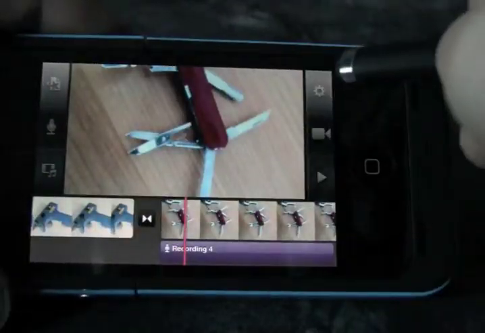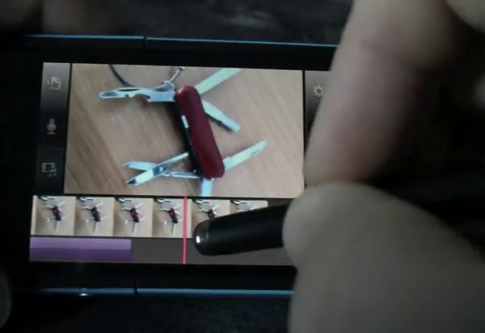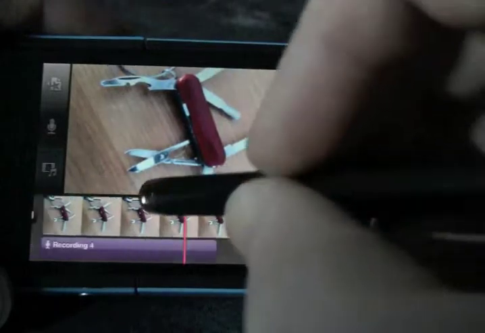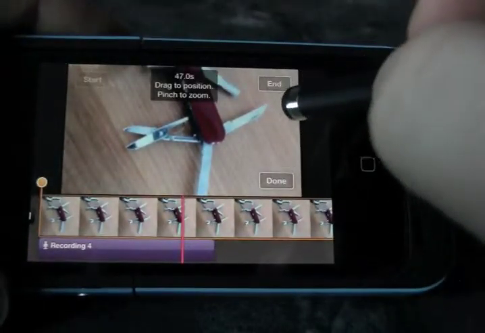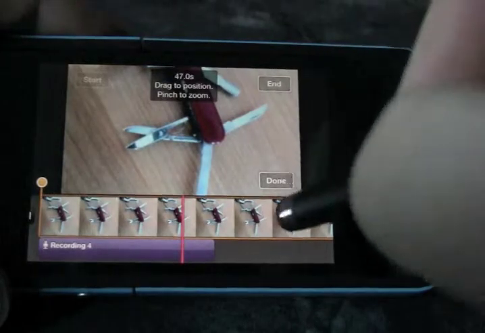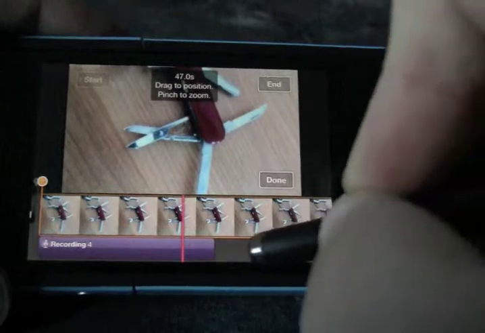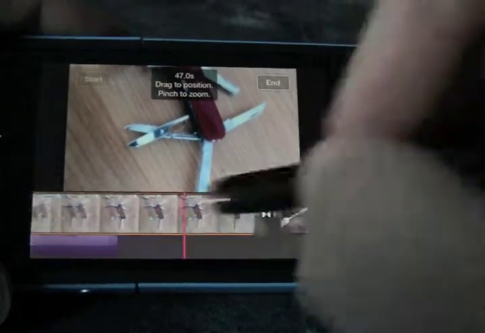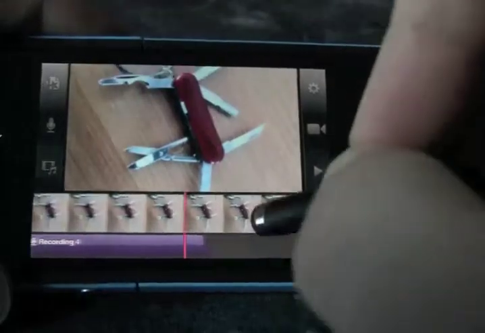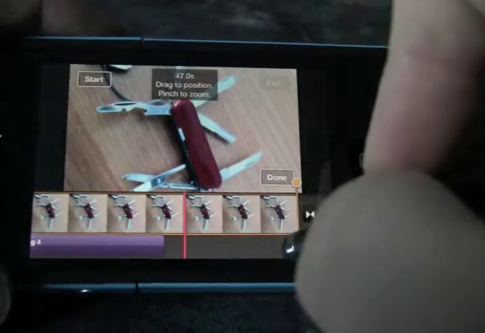Once you are done recording the audio for your pictures, what you need to do then is shorten your pictures. Now remember how we made the pictures super long? Like this picture is 47 seconds? I don't need it to play for 47 seconds because as you can see, my audio recording only lasts for about half of the picture. So what you need to do is click on the picture. There we are.